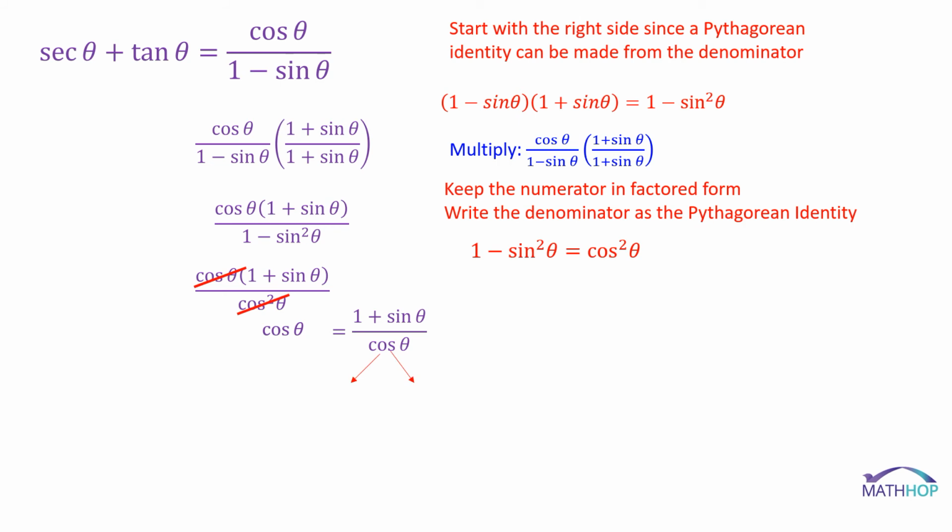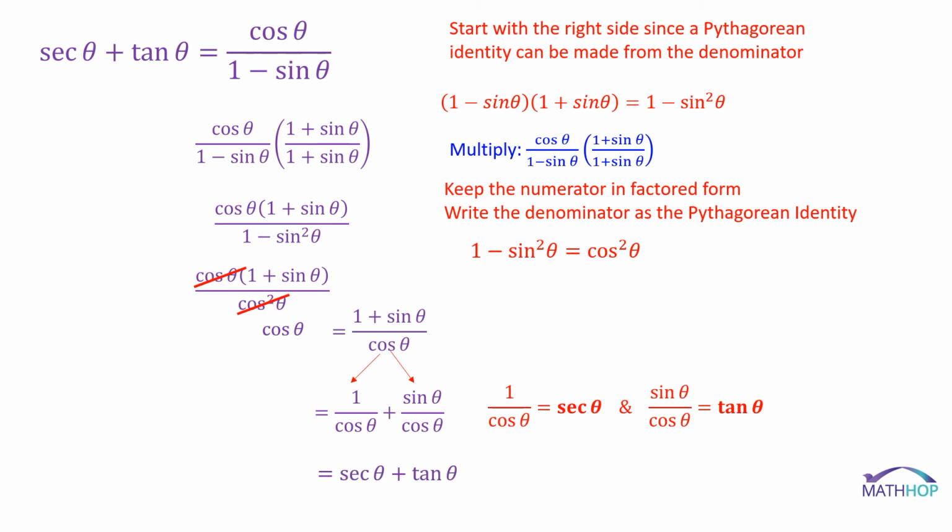Remember, there are times where you can go through these entire problems and go, well, that didn't work, and start over. But think about where you're trying to get to and how you can do it with each step. So we're going to do 1 over cosine plus sine over cosine. All we do is break up that fraction, right? We wrote it as two separate fractions because that's really what it is. These are equivalent. I haven't done any math. I just rewrote it. All right. What's 1 over cosine? 1 over cosine is secant. What's sine over cosine? Sine over cosine is tangent. Look at that. I'm done, and I didn't even know it. I got secant of theta plus tangent of theta, which is exactly what I was trying to get, working the right side of this equation to look like the left side.